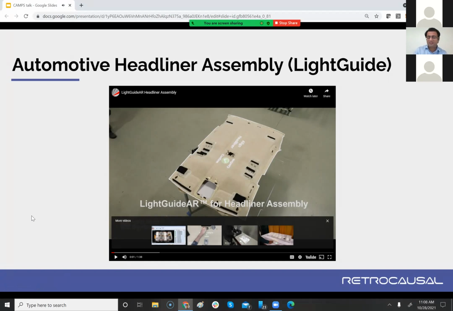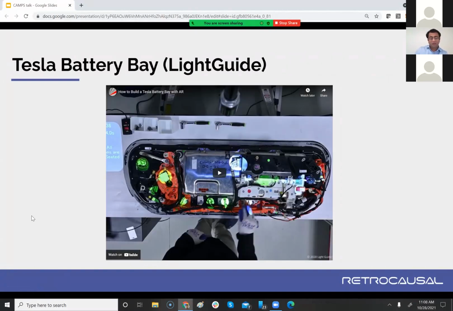We know that vendors such as Packard, right in our backyard, the auto, commercial vehicles giant, as well as companies such as Whirlpool are using light guide systems to train their workers. Unfortunately, I haven't seen any examples of these systems being used in real deployment after training, but the objective is that you get a temporary worker on the factory floor, and within 20 minutes, he or she is able to be productive without requiring somebody to train them manually, right? They go to one of these training stations and they can understand how this process is supposed to be performed, and they get productive right away.